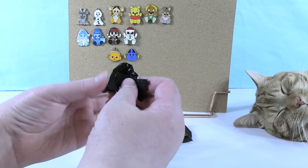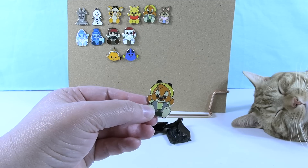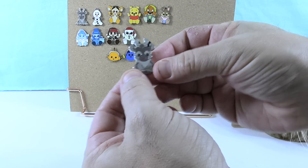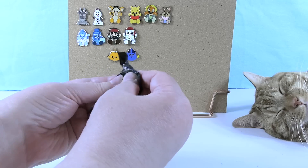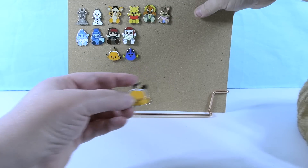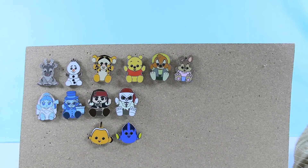They confirm they will not complete the full set of 16. They're down to three remaining pins. Paul pulls another Br'er Fox duplicate, then a Sven, and finally another Nemo — no new characters. Every pin they got has a matching pair, but they didn't get anyone from the Buzz Lightyear or Little Mermaid series.